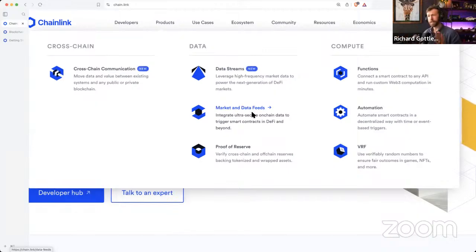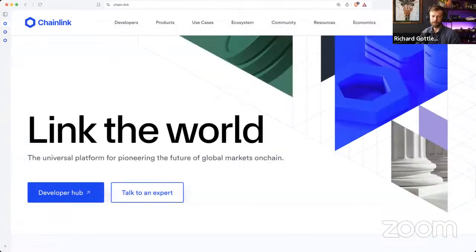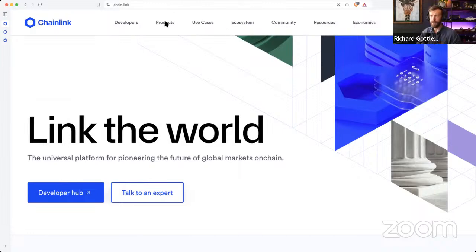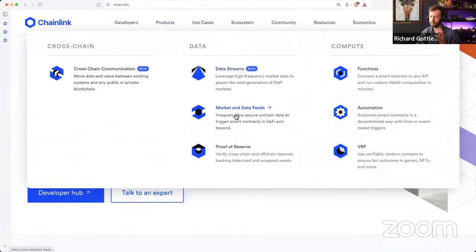The difference is data streams the data to you when you ask for it. So it's like a poll-based method. Say, hey, what is the current price? And it'll stream that data to you. It's more low latency. You get the data when you want it. Data feeds slowly feeds that data on chain when changes happen. So that would be either time-based, or if you have a change in price that's big enough to cause that.